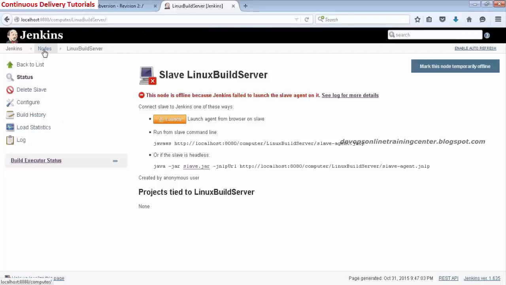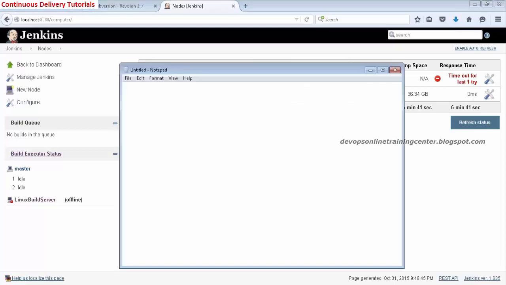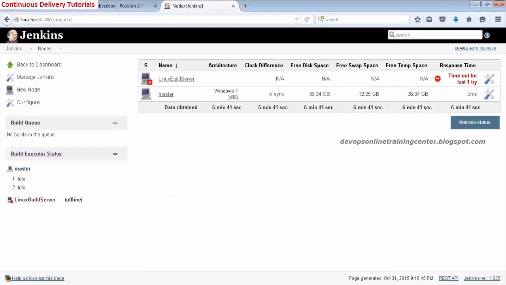What to do? Can you launch the slave on the Windows machine? Can we? Launch the slave on the same machine. I can launch in Windows. My build job will work. How about the deployment job? There you need a build machine, which should be Linux, right? That's my concern. Yes. Remember, I told you both your build machine and deployment machine should be Linux. So that's the reason I need a Linux machine.